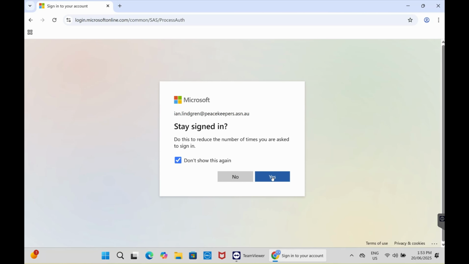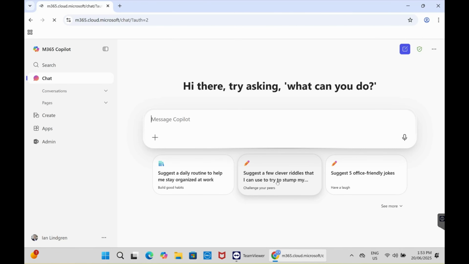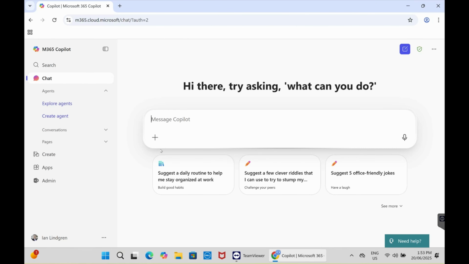Don't show this again, and go yes. And then we get to this particular screen, and those that didn't have authenticators would have got text messages to get this far. We're not far away now, we're almost finished.